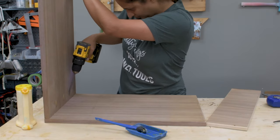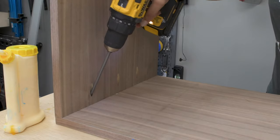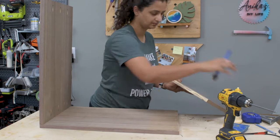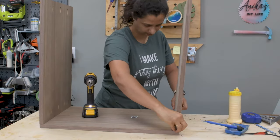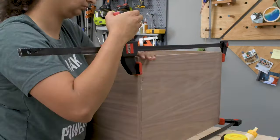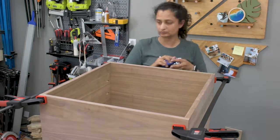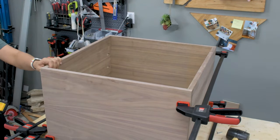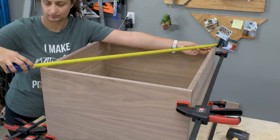You have to be very careful to make sure that the boards are aligned as you add the screws. Then it was time to attach the top — I used clamps to hold everything in place. This is a good time to measure for square and adjust before you add the screws. Once everything was square I went ahead and added the pocket hole screws, then checked it once again for square and left it to dry overnight.